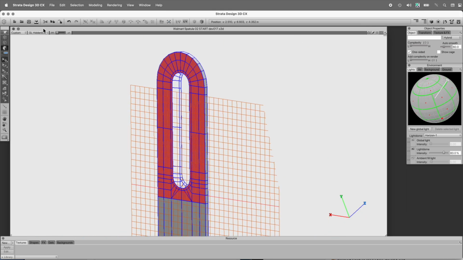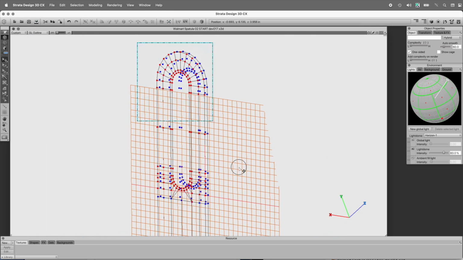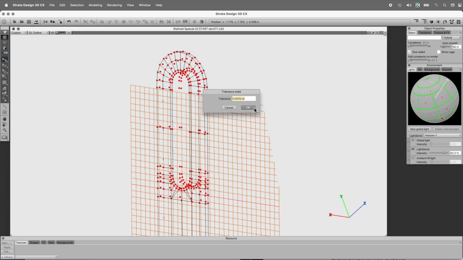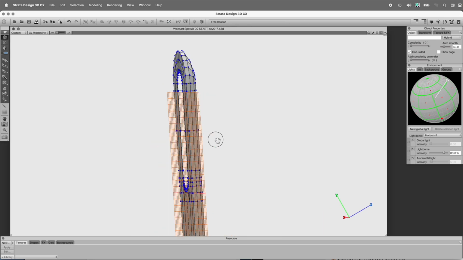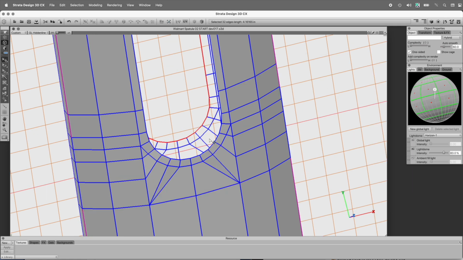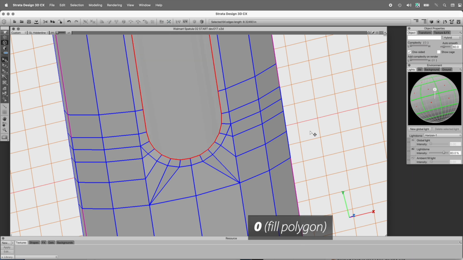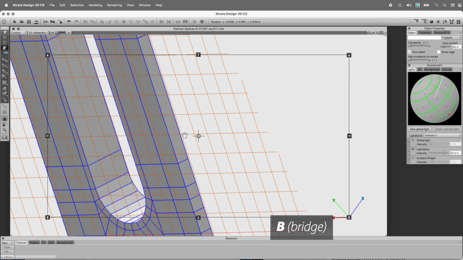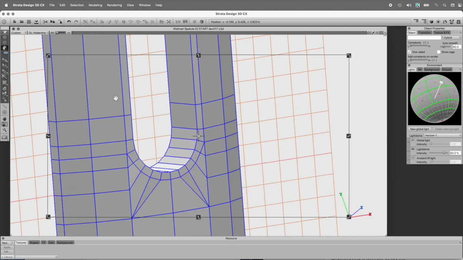So let's back out. We need to weld them. So come over to vertex mode, outline, and then just do a tolerance weld. 0.001 should work just fine. Okay, and we're almost done. Let's come in here now, edge mode, double click that, open boundary, hold the shift key and double click this, press the 0 key, click outside to deselect, and in face mode, select both of these and press the B key to bridge them together, and look at that.